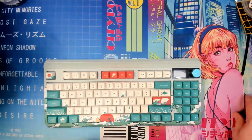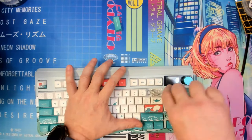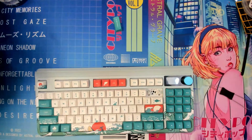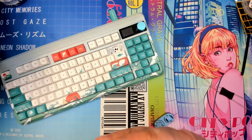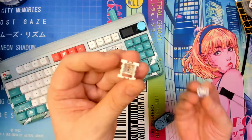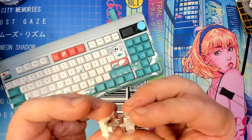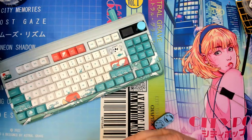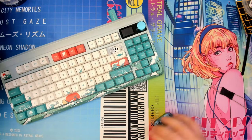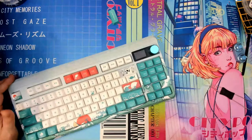All right. Let's see about these stabilizers. What do we got here? All right. Let's take the switch out, just to confirm. Yeah, there's absolutely no ping on the stem. Okay, yep, it's lubricated. It's lightly lubricated, but it was enough to do the trick. And we can see it's a long pull. It's a nice sounding little switch. I gotta say, not all Otemu switches are bad. I do like some of them.